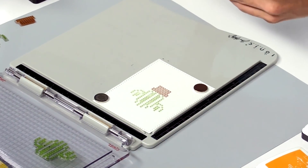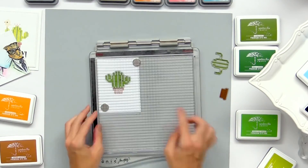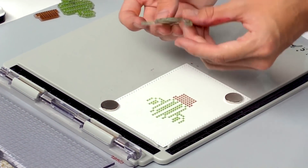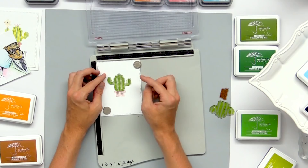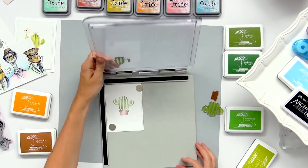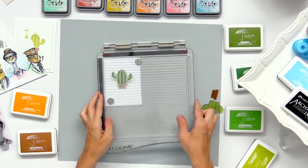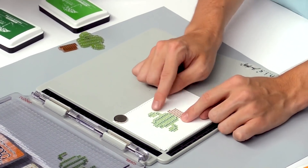I didn't get great results there and I want more ink, so I'm going to re-ink that up and stamp it down once more, making sure to give it lots of pressure where you want more ink to show up and get a better stamped result. Then I'm going to peel that image off and move on to the one with less stitches — this will fill in those little areas with the darker color. I love step stamping; it gives really awesome results and everybody wonders how you do it. I'm going to use a darker color of green to make it really pop, ink that up, and stamp it right down onto the surface of my card. And then you have that darker area filled in with all the stitching done.